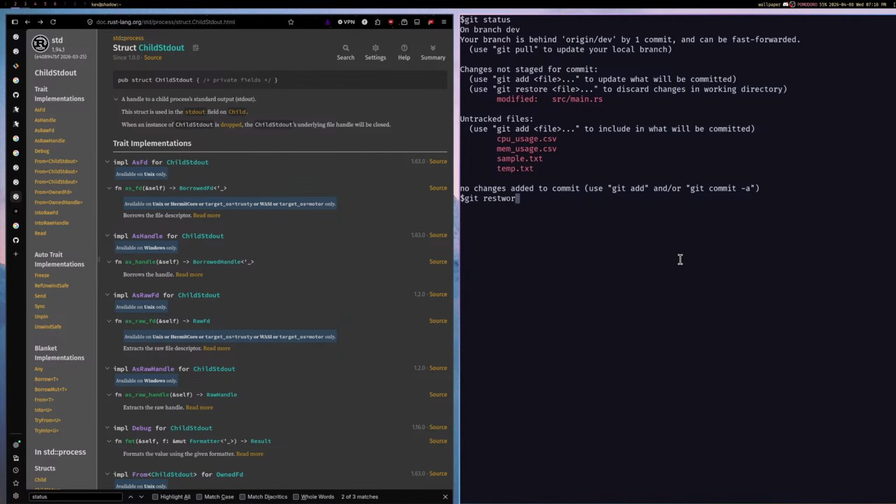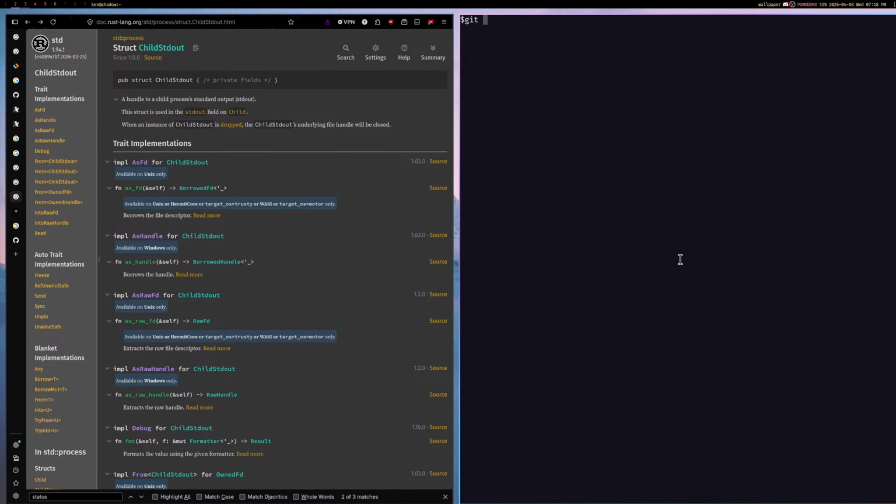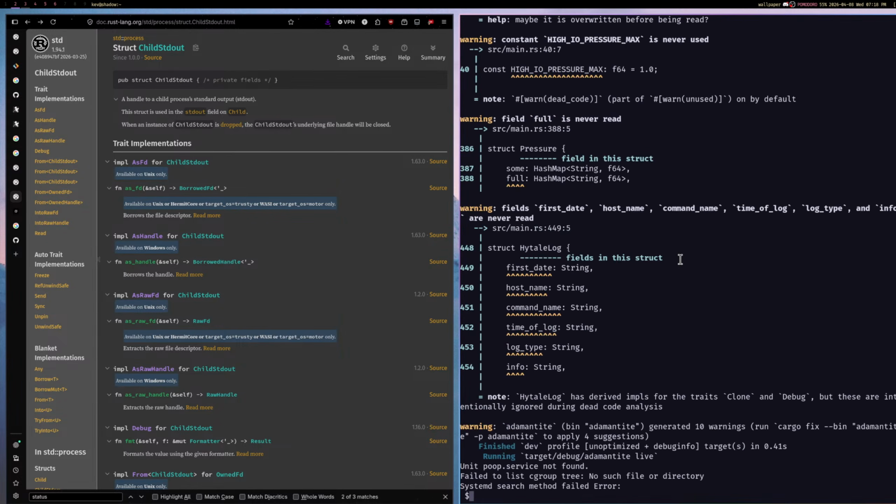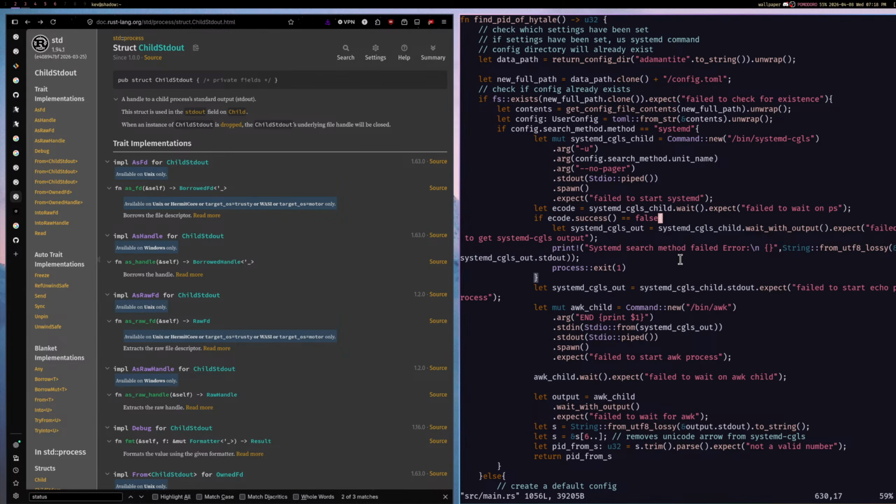Git restore. Even all this in one line? Are we actually even entering on here?